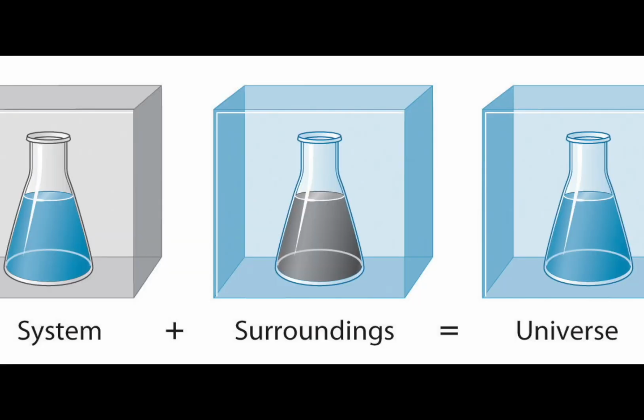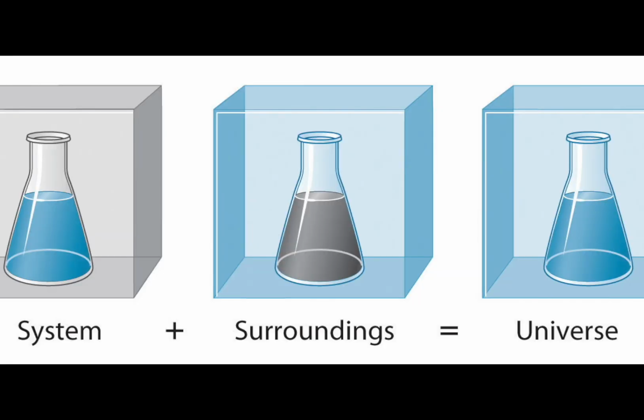Now, one thing you should get used to hearing are surroundings and systems. To explain this, think of any atom in a void. The system is the item where your attention is focused, and the surrounding is everything else in the universe. They combine to both make the whole universe.